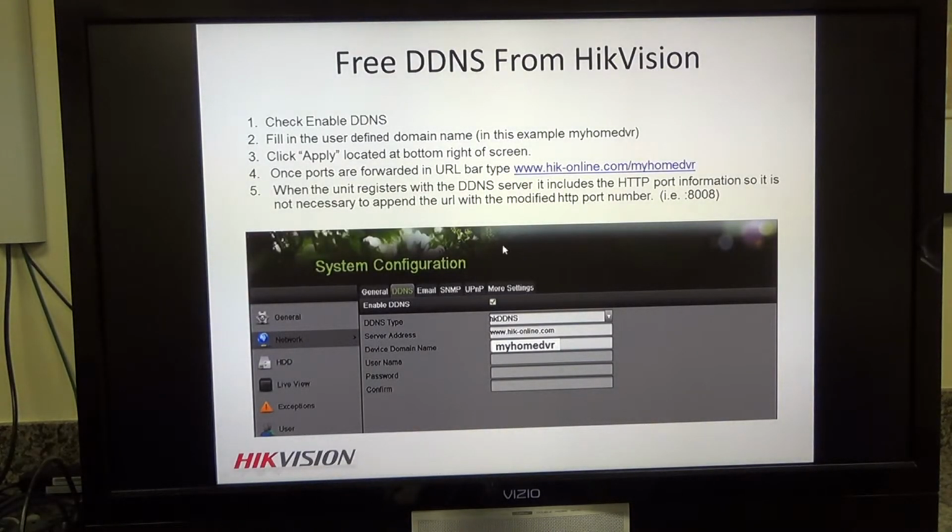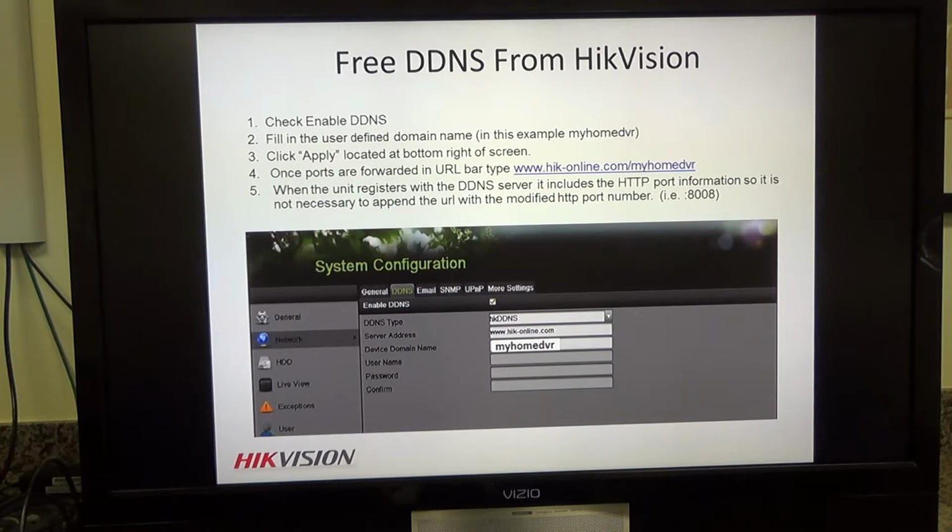Now, for DDNS to work, you have that DNS address in there correctly. You would click on Enable. The Hik DDNS is there by default. By default, it automatically puts in the www.hik-online.com that you need, and then you put in the name. The name that you create needs to be lowercase. It cannot start with numbers. It can be a name like Main Street 123, but it cannot be 123 Main Street. So again, lowercase, no numbers to begin with, and you can create it.